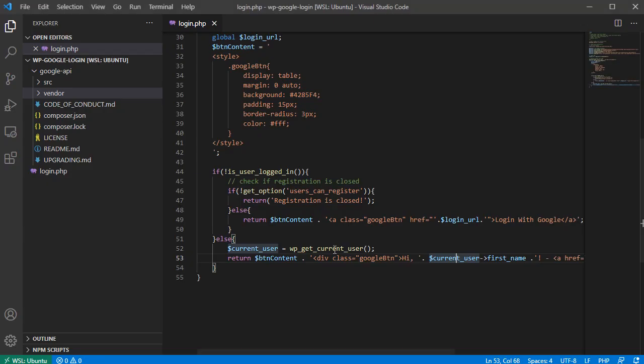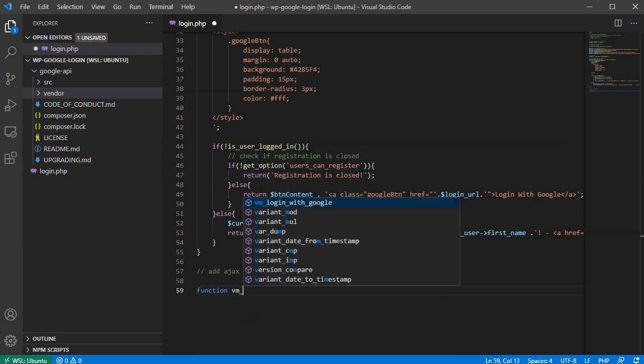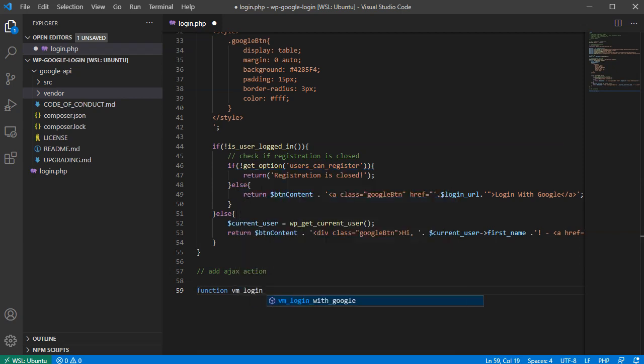Okay, so to do that, let's go back to our file here, and let's add the AJAX action. So first of all, there's going to be a function, and this function is going to be vm, which means Vycode Media, login_google, no parameters, but here we will have to fire it.